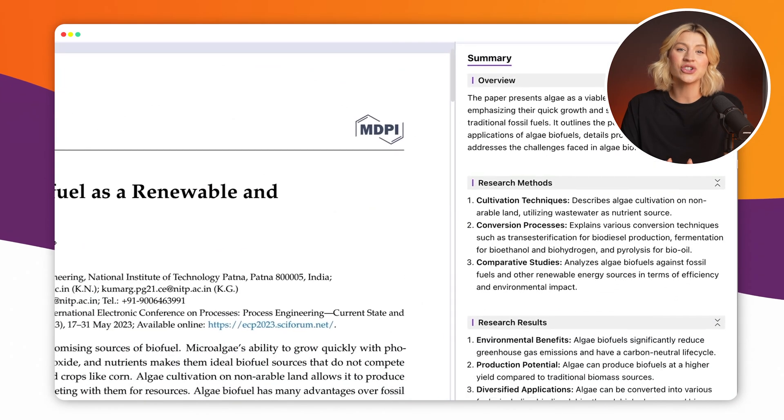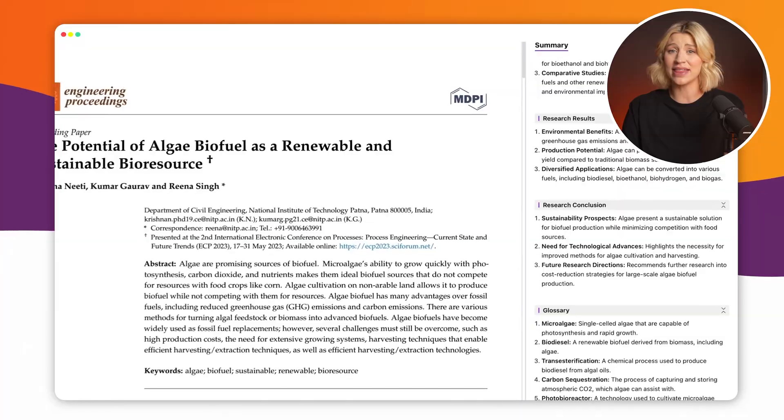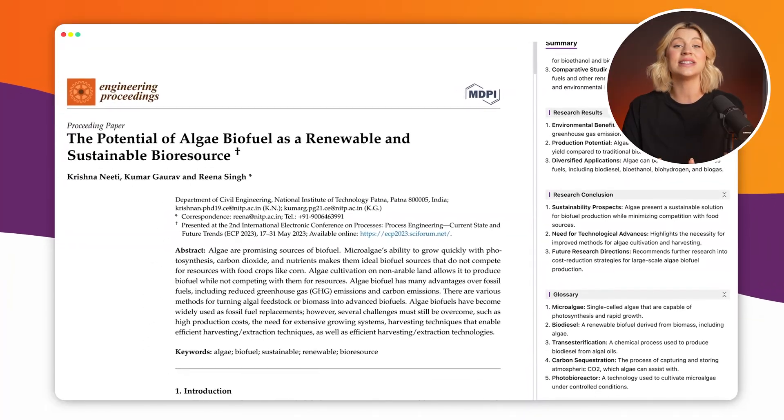It breaks them into a clear, structured summary, highlighting key elements like objectives, methods, findings, and conclusions to make comparison easier. It's ideal for academics, analysts, policy teams, or anyone reviewing technical research. And best of all, it shares your credit pool with the AI Assistant tab, so whether you work in the app or the browser, the experience is seamless.